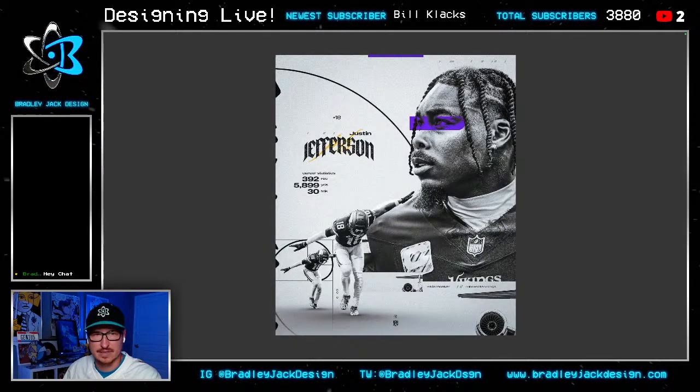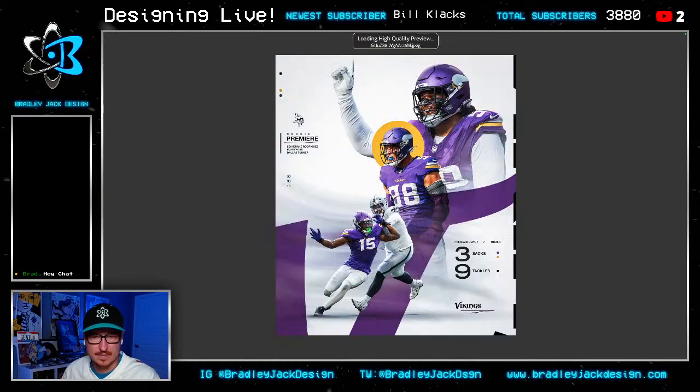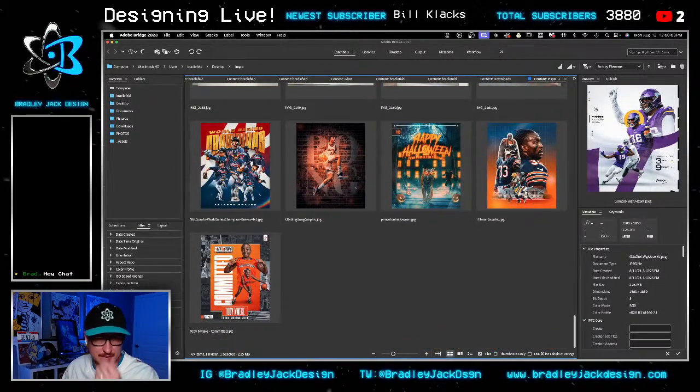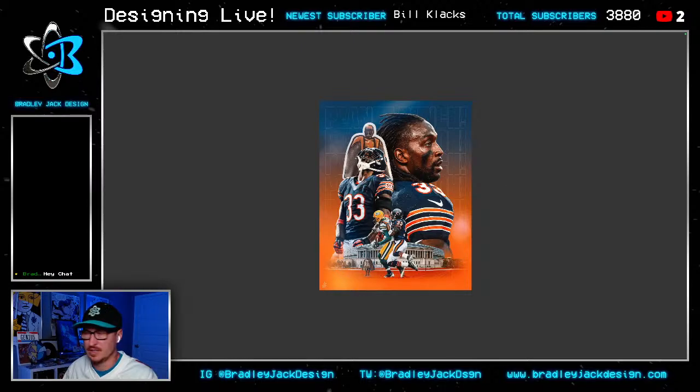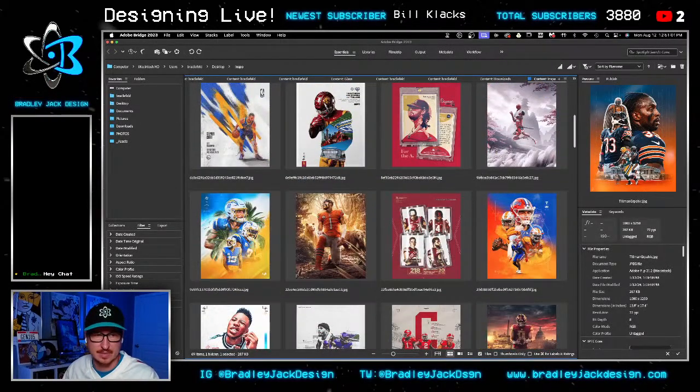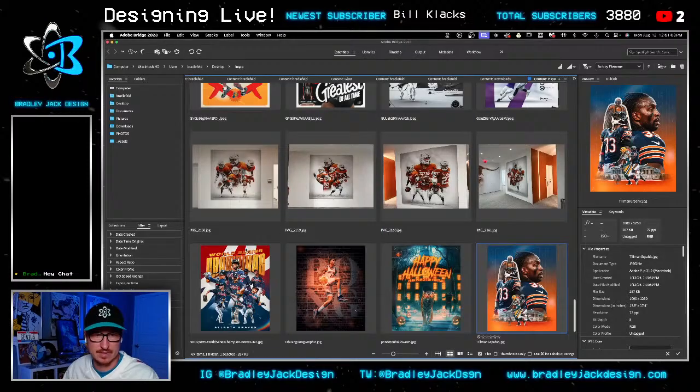Here's some other designs that I know Eli made. He's a huge Vikings fan. Sorry for him for that, but he puts a lot of really nice stuff together through the season. Big, little, littlest. We're pulling this together. So I'm going to make something based off of Caleb Williams with that. For this, big, little, littler. Once you see it, you'll see it in a lot of people's designs.